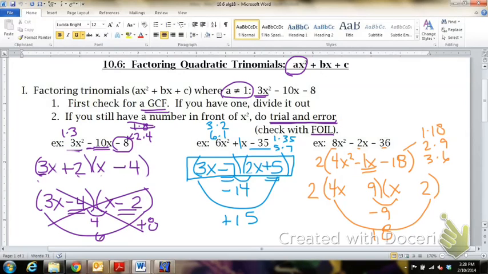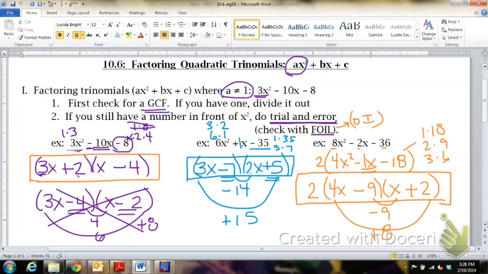I need a -9 plus 8. So the 9 is negative, that's positive. Everything, including the 2, is my answer. So again, I'm sorry, there's no great way to do this. You just have to fill everything in, and you just check the O and the I part of FOIL. You don't have to check all of it. But just check them and make sure your signs work for everything. Sorry, that was our answer over here. Okay, and that's 10-6.